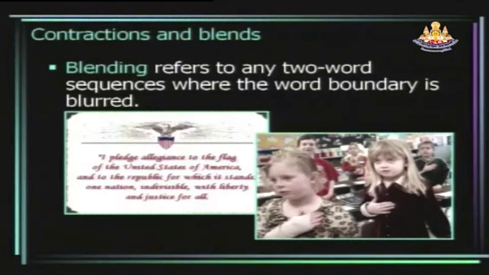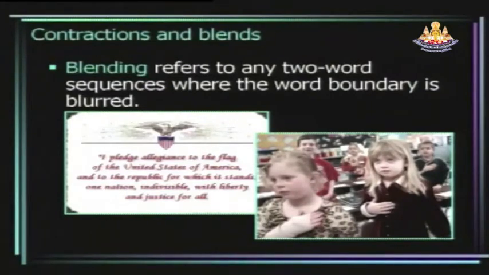When I was a child, I think this still happens today, we had to every morning say the Pledge of Allegiance to the United States. This is the Pledge of Allegiance. When I was a child, I didn't know what the real words were because we said it very, very quickly and it sounded like one big, long word, something like this. I pledge allegiance to the flag of the United States of America and to the republic for which it stands, one nation, indivisible, with liberty and justice for all.